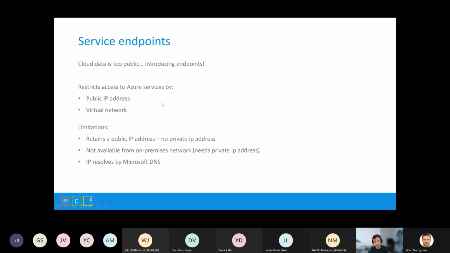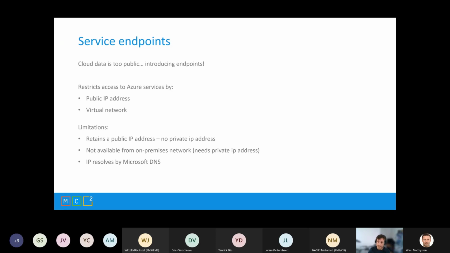So the next thing I want to talk about is service and private endpoints. By default, many Azure services are directly accessible to the internet. They have a public IP address, especially many PaaS services. One of the goals in the enterprise would be to only allow traffic from a certain subnet in Azure, for example, or an on-premises subnet.